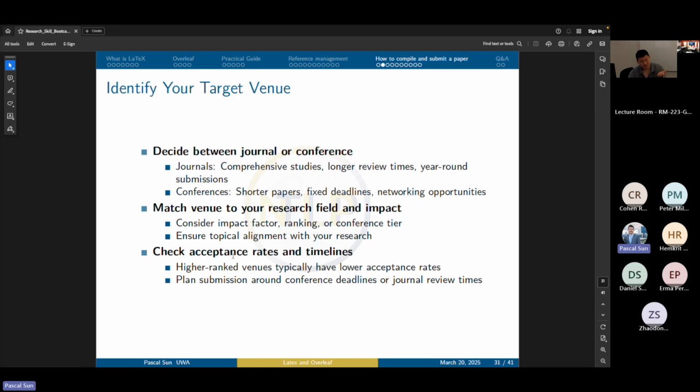Also, you need to check the acceptance rates. The high-ranked venues typically have lower acceptance rates, but that doesn't mean fewer papers get accepted. For example, last year, I think NeurIPS had 10,000 papers submitted, and they accepted probably 2,000. EMNLP had 8,000 papers submitted. In the main conference, they accepted 1,000, and in the findings, they accepted 1,000.